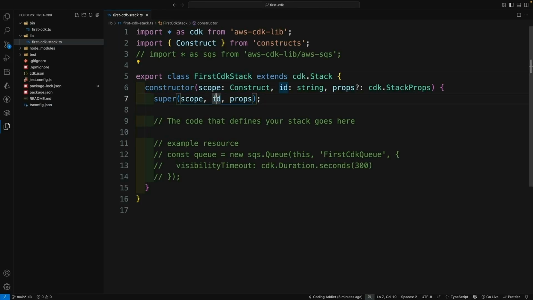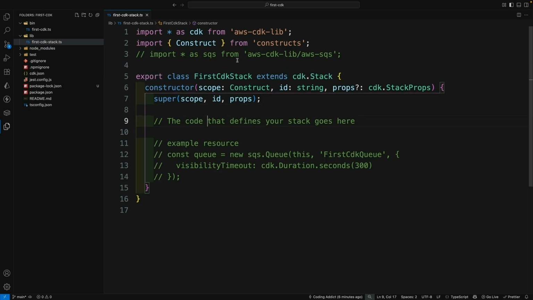So we have this first CDK stack. Again, this is why I don't suggest starting with, for example, numbers when naming the folder, because as you can see, the name is being used. So this is going to be our first stack, which is extending this CDK dot stack. So this particular class extends from the stack class, and that just means that when we're creating our stack, we inherit all the properties and methods from the CDK stack. And then inside of the class, we have the constructor.